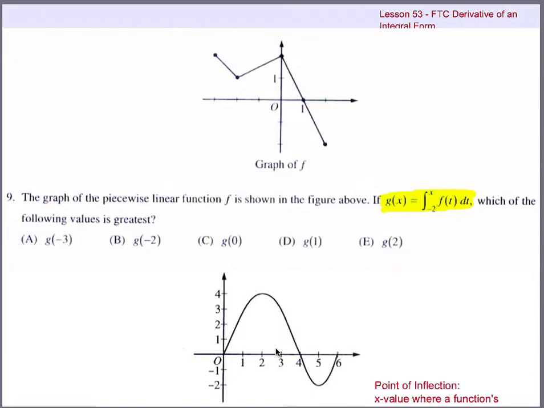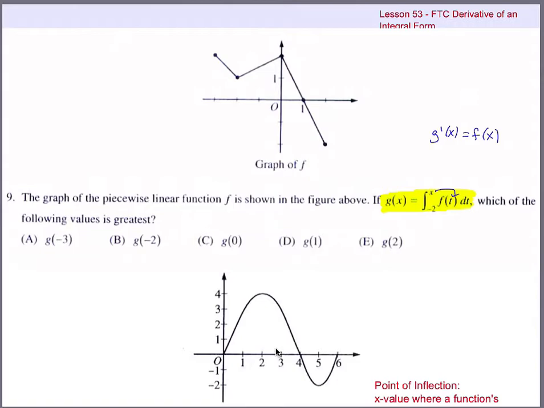The first thing you need to identify, and say this right away, it's not always going to be the first thing you need to use, but say it right away, is that the derivative of that function is the integrand evaluated at the upper limit. G prime of x is f of x.